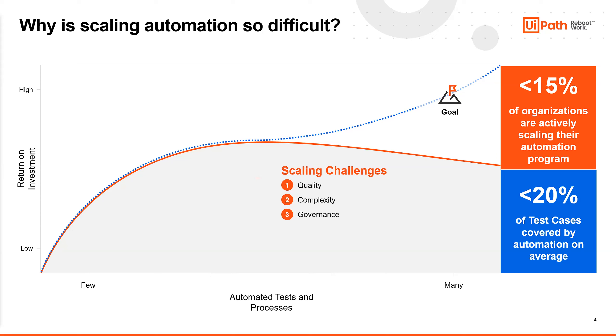There are many barriers to scaling — lack of executive support, automating the wrong use cases. One of the main things we found was that projects fail because automations stop being functional. If you look at an automation, you tend to have a honeymoon period with rapid ROI where automations are delivering a lot of benefit, and then there are exceptions and maintenance required. As processes get more complex, the maintenance burden grows and slows the pipeline of automations.